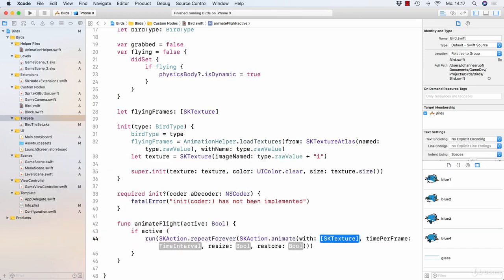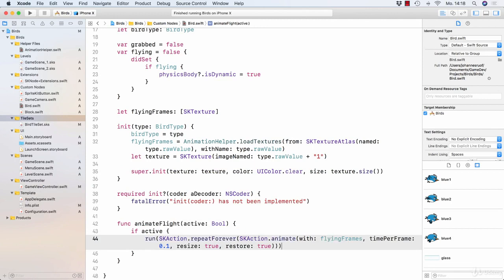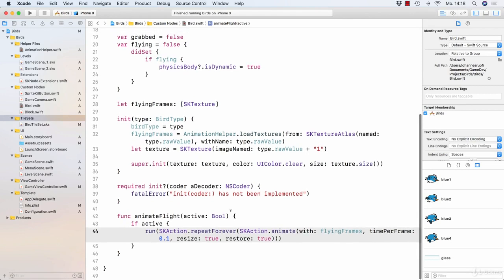For the SKTexture array, I will of course pass my flyingFrames property. For timePerFrame, which is the time each frame gets displayed, I will pass 0.1, and resize as well as restore will both be true. If we now call this animateFlight method with the argument true, our bird should run its animation.